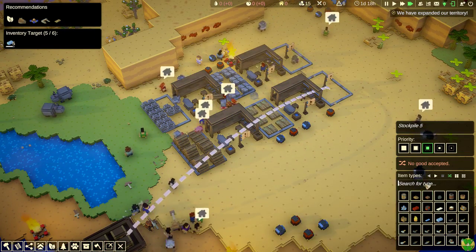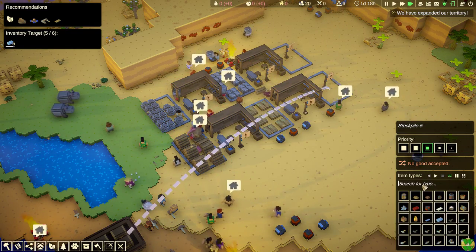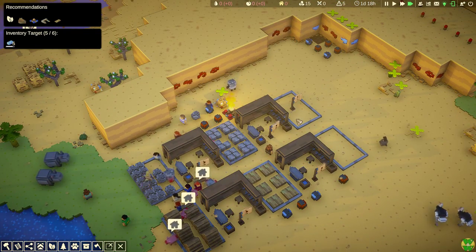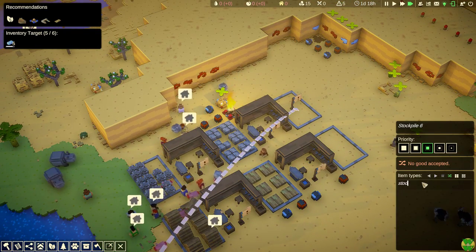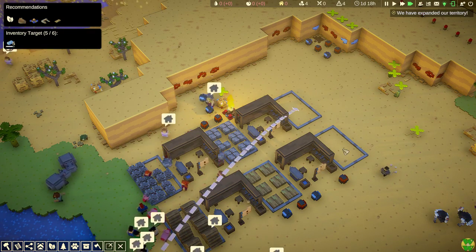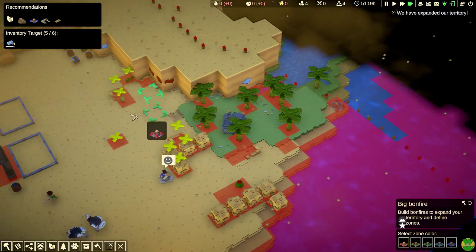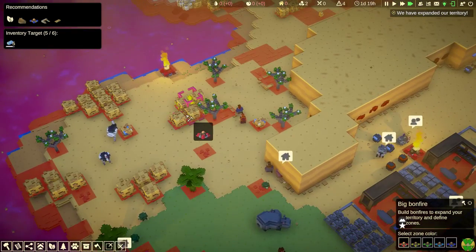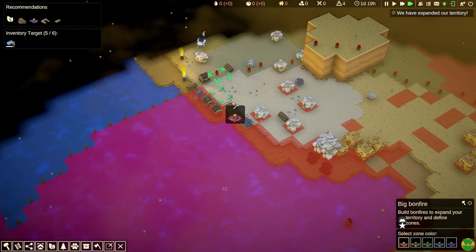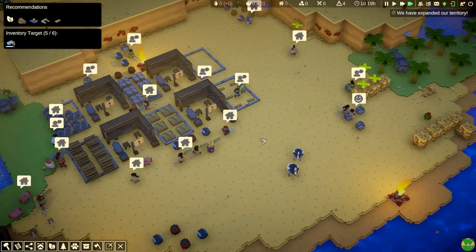Three wooden boards. No. Handles. And this is stone blanks. Banding. Things reach so far, it's crazy. Definitely worth it.